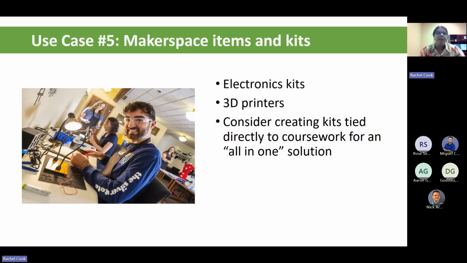And then finally, makerspace. Some schools are introducing these areas where students can either work on academics or outside of coursework, but creating things in a structured and supportive environment. So things like the use of 3D printers, electronics kits, and if you are able to create a kit that would address a specific assignment for a specific course, that can be a lot more helpful to students than them having to piecemeal take those items out or having to purchase them themselves, if you're able to provide them to some of your students.